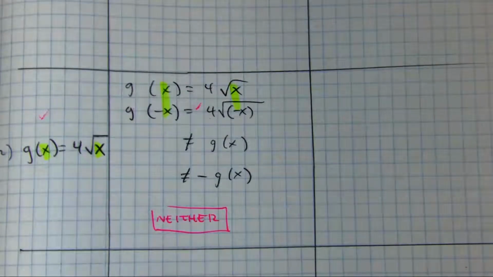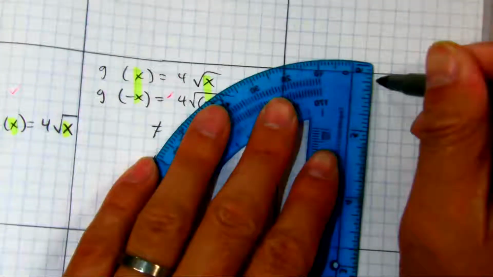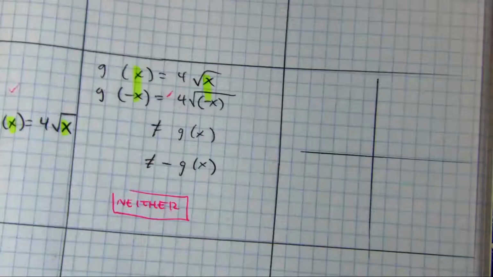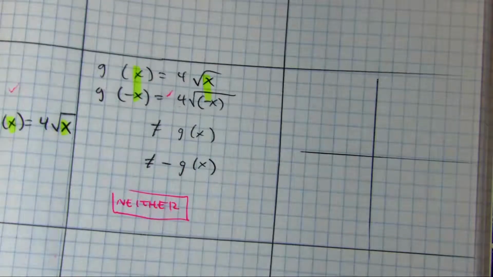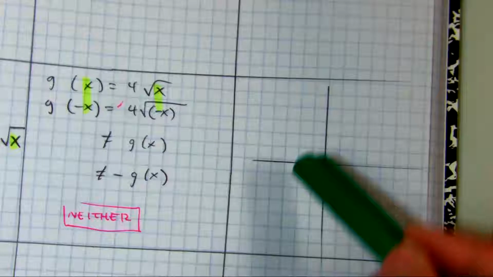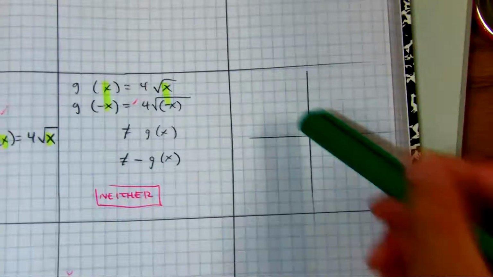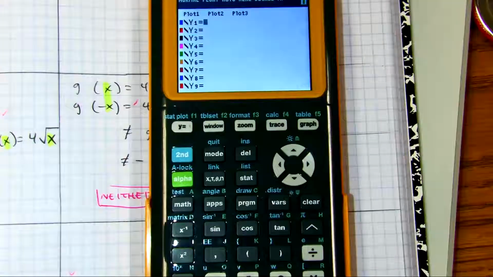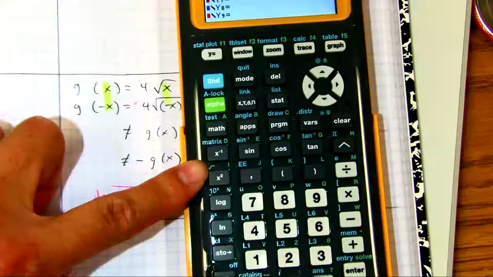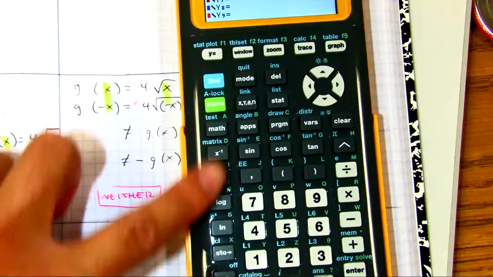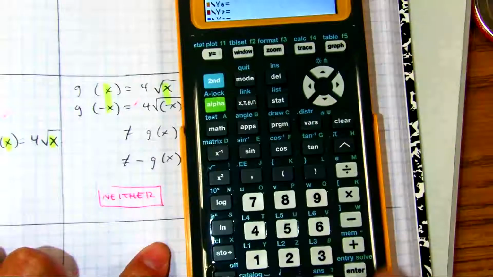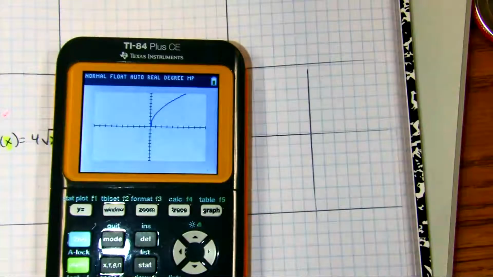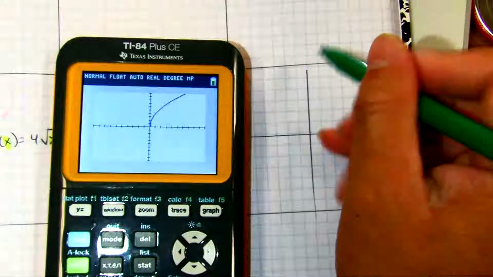Just quickly graph that. Remember, you should already predict what the graph looks like. Square root function, right? So it's probably just gonna be like a swoosh somewhere. 4 times the square root button is down here. It's in blue, so press blue first. Zoom 6. That's what my graph looks like, something like that.